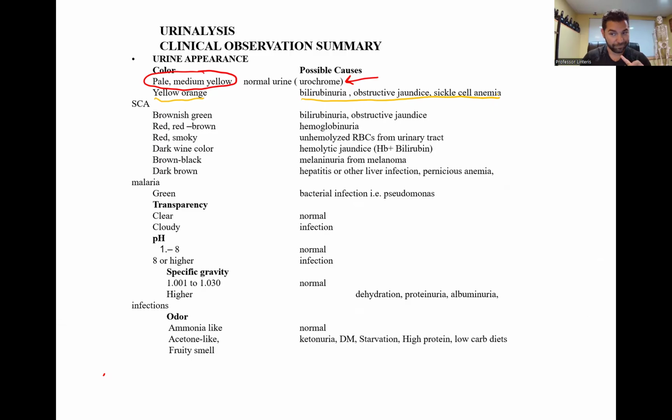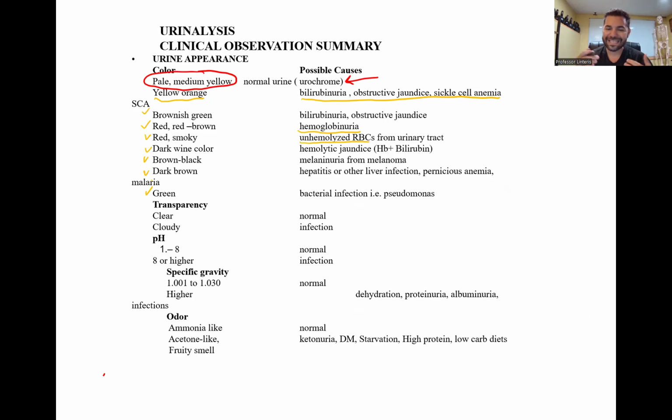All the other ones, not good, right? That's not good either. But you have brown-green, red smoky, dark brown. Most of this has to do with the presence of hemoglobin or red blood cells or some type of crazy infection. So we will talk about the difference between hemoglobinuria and hematuria in a few minutes. But all these are clearly not good colors. It's not normal. As far as, obviously, if it's green, right? I forgot the green. Probably have some type of bacterial infection.